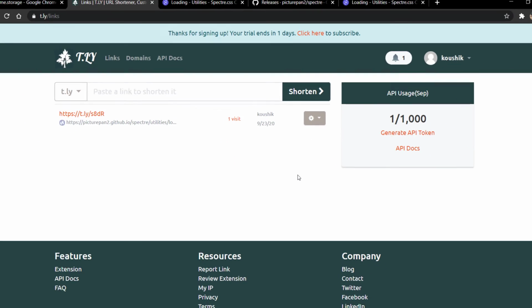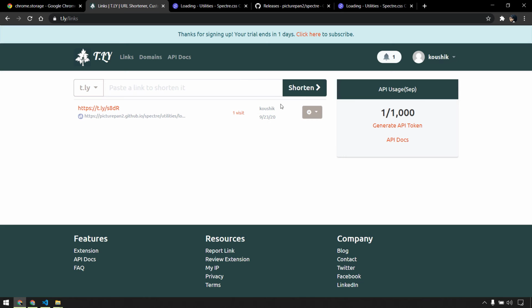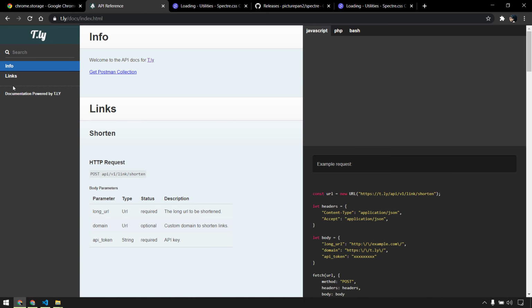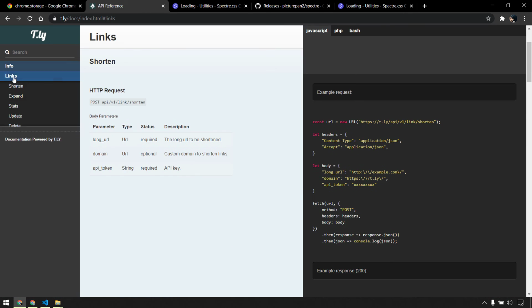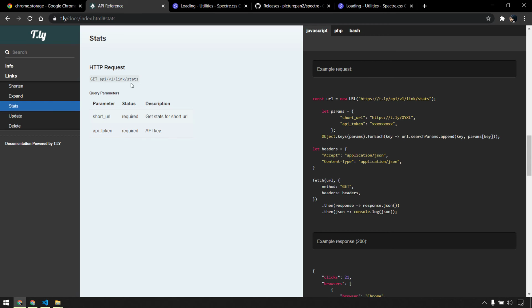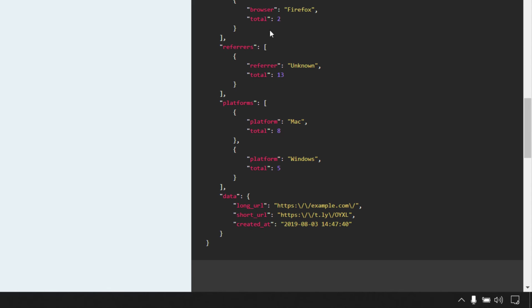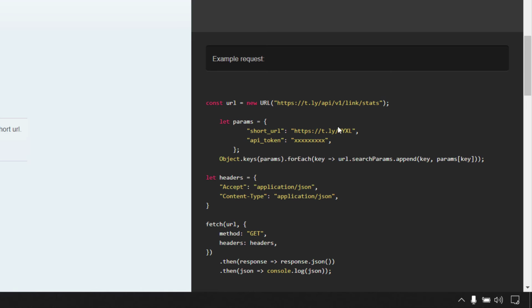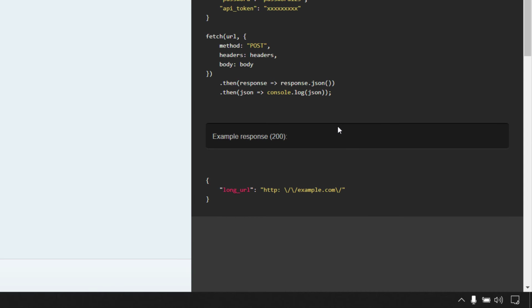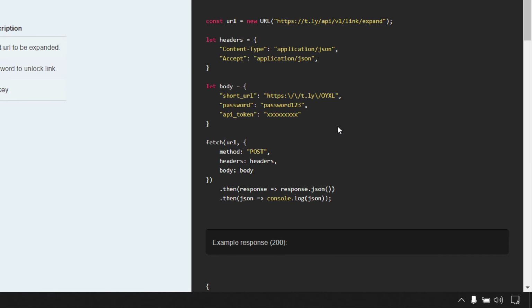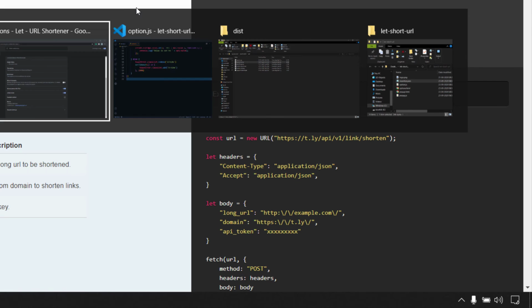So we can check how many visits there are and everything within our extension itself. We have this API, so if you go back to these links, here we have the stats, right? You can get how many visits and clicks there are, what the browser name is, and based on that you can get all the data. I'm not going to do that now. Maybe we'll do that in a later video, but I think it's very easy. I have taught you how to read the documentation, so I think you can do it on your own, right? So let's go back and check our extension once again.